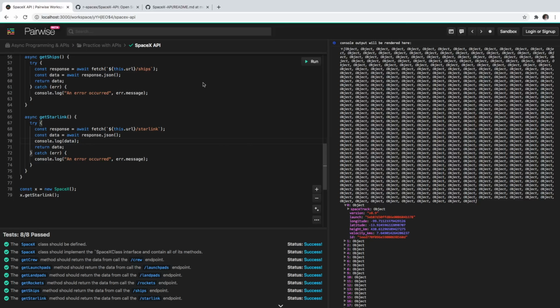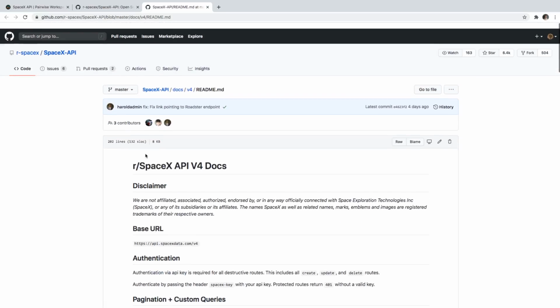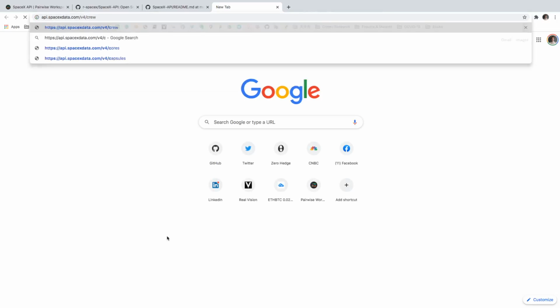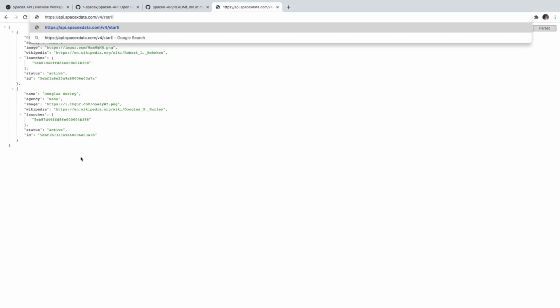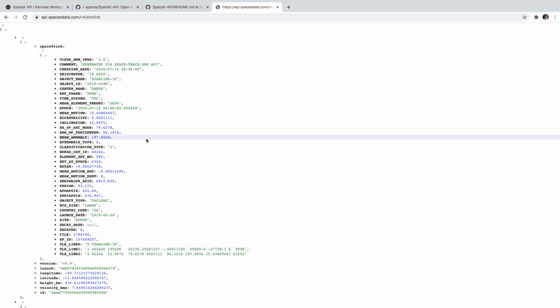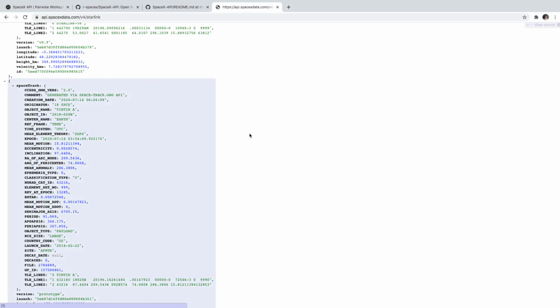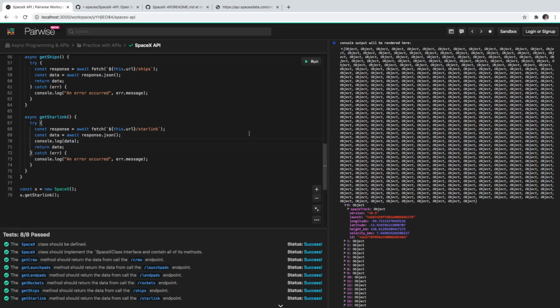And of course, because these are GET requests, you can always just take this base URL and copy it into the browser and make a request like that. And so we will see that we have these crew members here. And of course, we could look at the Starlink data as well. And we have the Starlink data over here. And you can see this is taking a while to format because there's quite a big response. All right, here we go. Okay, so pretty cool stuff.